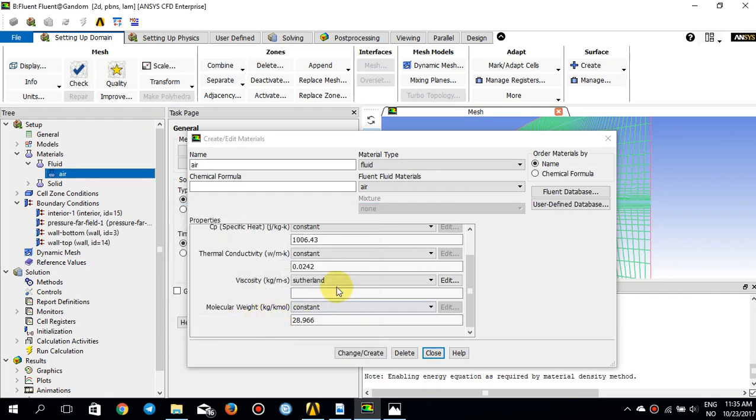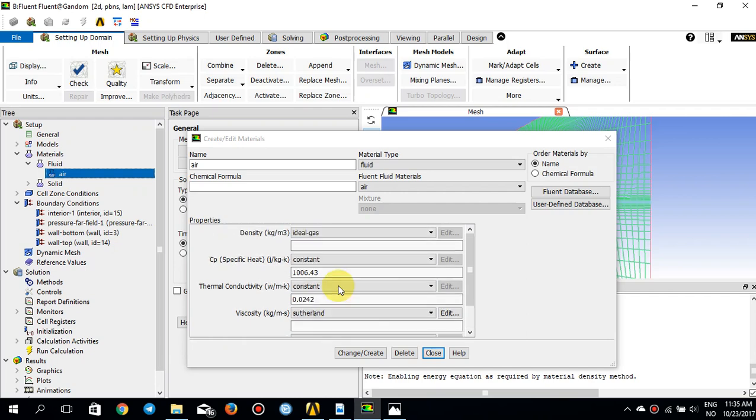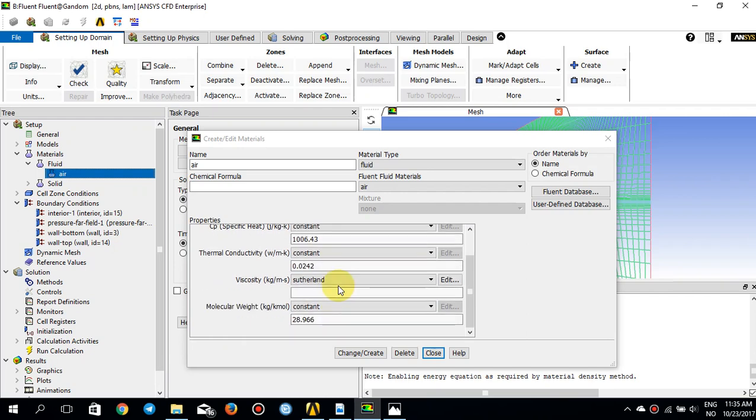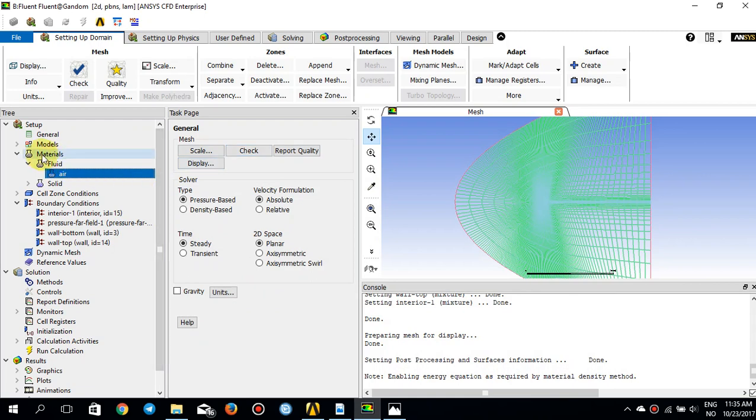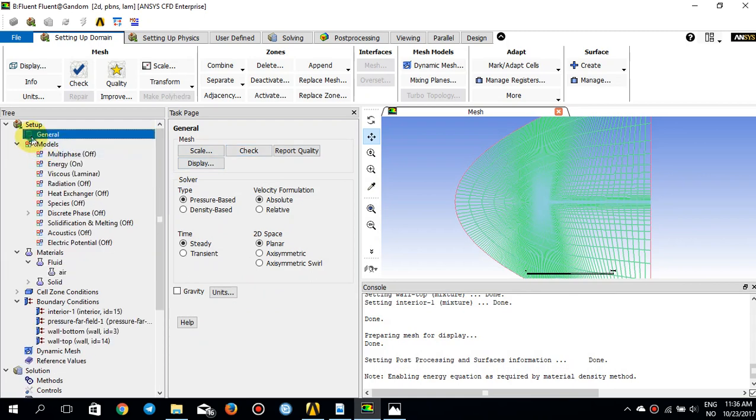So I press OK, and the rest I will keep constant at the default values. So I'll just change and create. Let's make sure that this is changed. Yeah, this is changed.